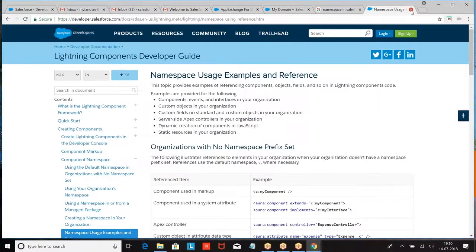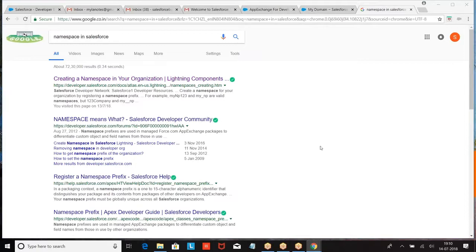So what is the new query somebody has asked? Sir, if we have any custom fields on standard objects, how can we call them? How do you use a custom field on a standard object? Object name dot, and if I customize it, my underscore c will be used. Doesn't matter whether it's a standard object or a custom object. If it is a custom field, it will have underscore c.